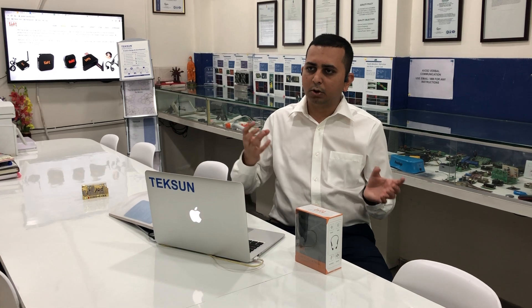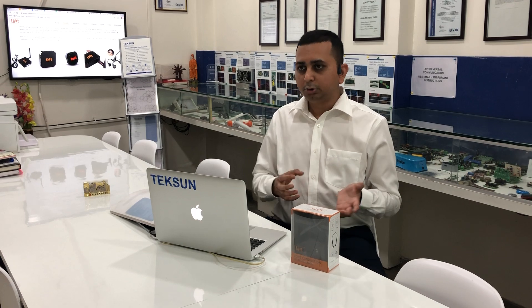So this is called safe listening, and that is one of the very big advantages for normal people and the normal use case for this product. To validate that the audio goes through your bones, along with the entire product we are also providing ear buds — you can put them in, close your ears, and feel how the audio goes through your bones. There are a couple of quick experiments you can do after getting the product in hand.